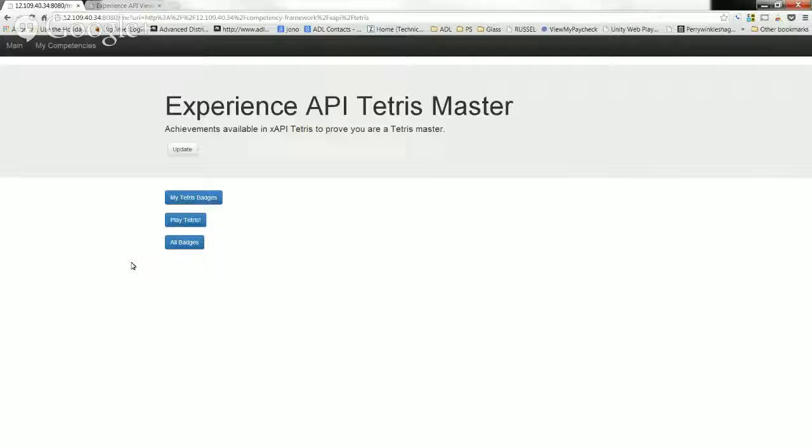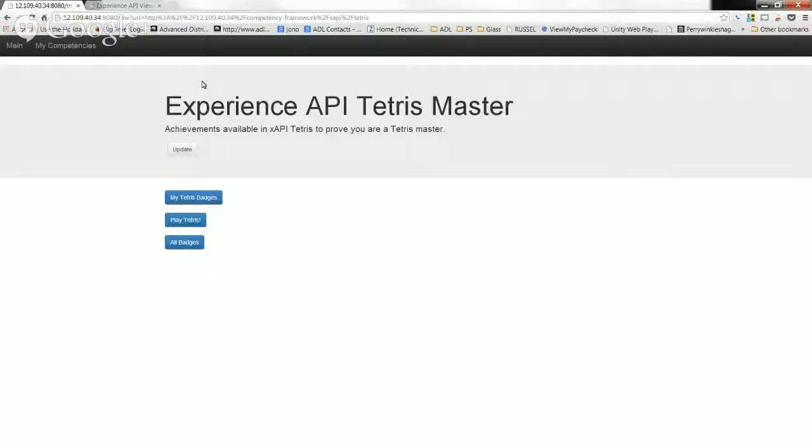So now people who have already played Tetris, and the developers who had no idea that we were going to come back later and try to associate this with competencies, those statements, that information that's already in the LRS can feed back to this evaluation, and you can get credit for things that may not have known they were tied to a competency beforehand.